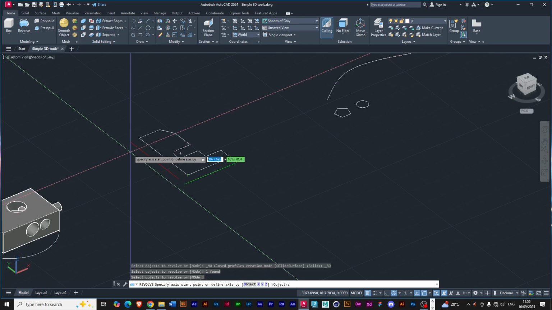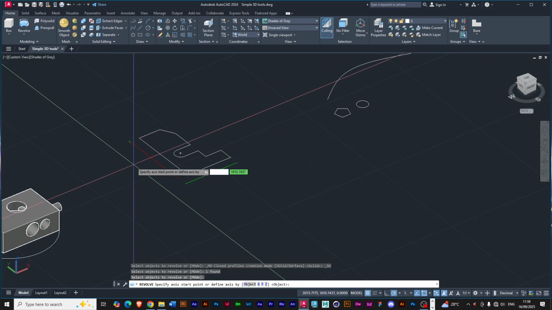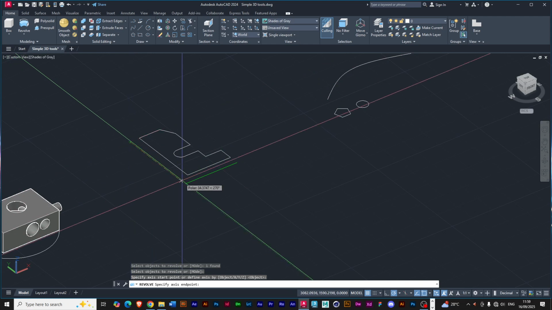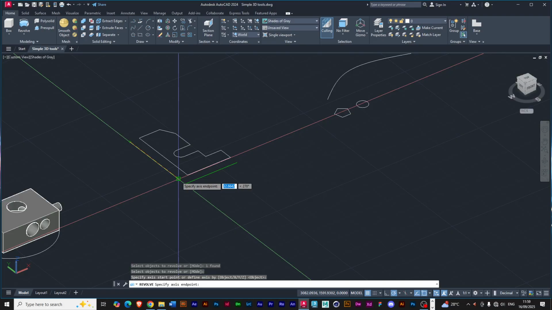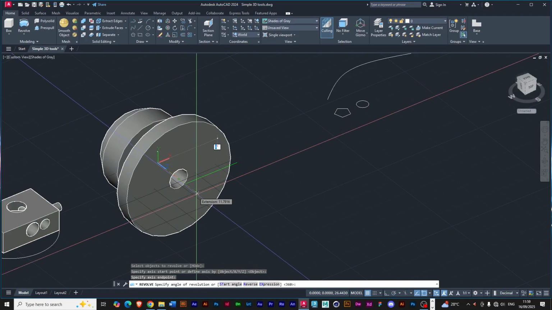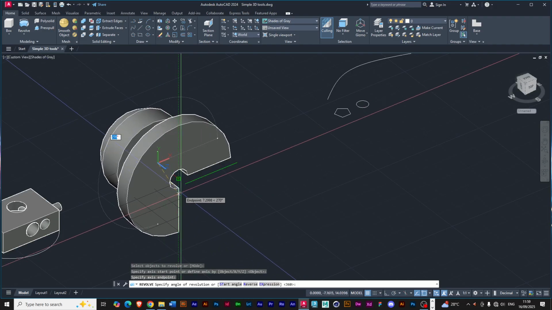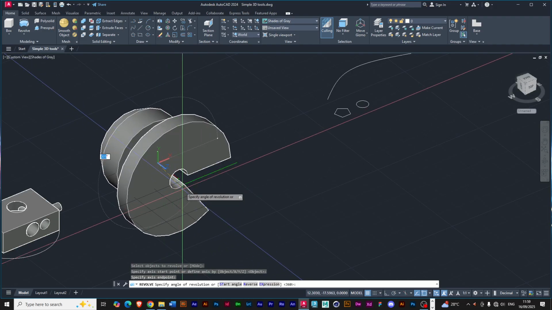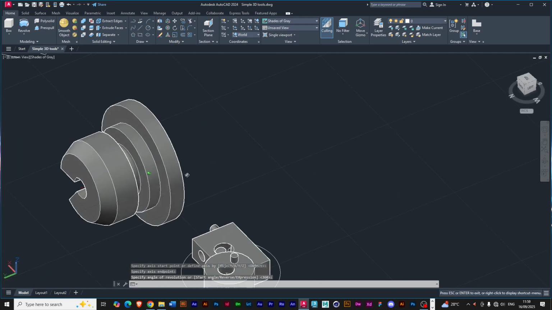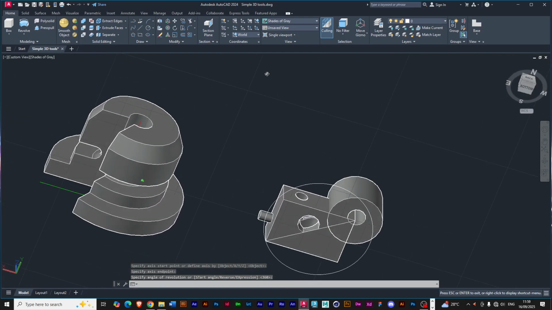So let me start by revolving it around this red line. I'll specify the first point here and then the end points. Once you specify the end points, you have a shape. It's a 360 degrees turn. So let me make it halfway so I can complete. So this is the result that you have.